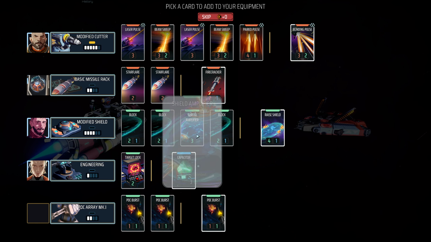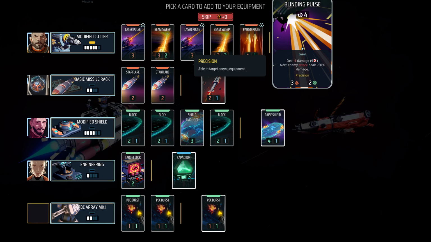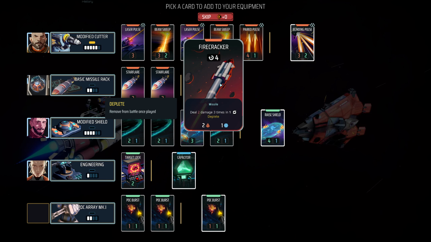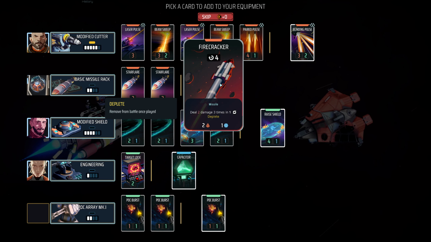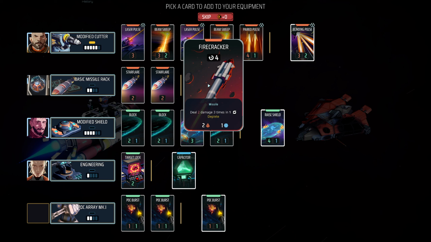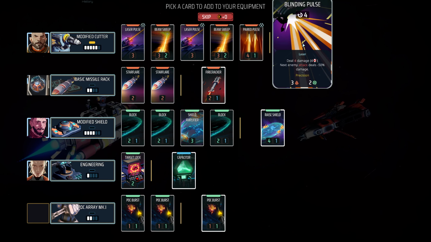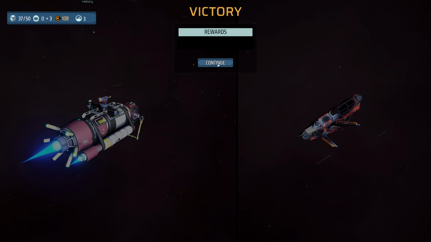Add a card. PDC burst, another PDC burst, capacitor, ray shield, blinding pulse, still 4 damage. Next enemy attack does 50% minus 50% damage. I kind of like that one. Firecracker, deal damage 3 times and 1 cooldown. Deplete. Okay, I don't know if I'd care about that one. I think I'm gonna go with the blinding pulse. I like that one better. So we're gonna gain 50.